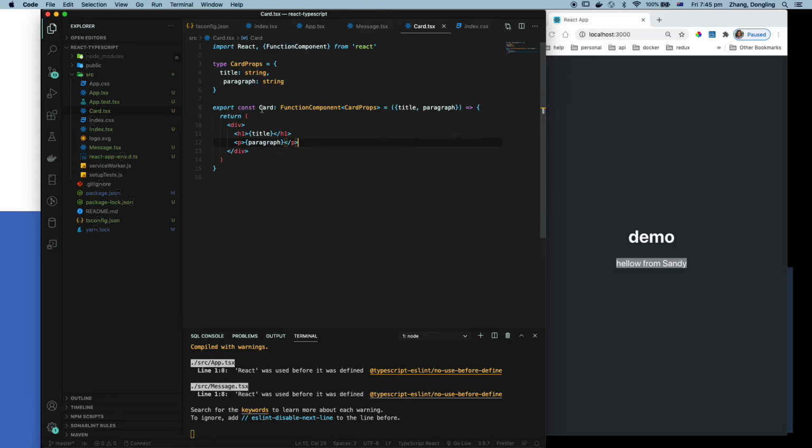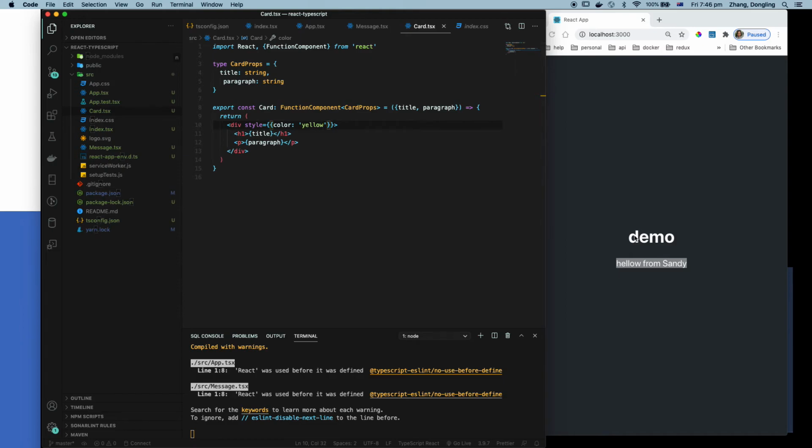Now, you see, this one also didn't show any error or any warning. And we now use this card. How about we just give it a style. I'm going to render top and both over there.